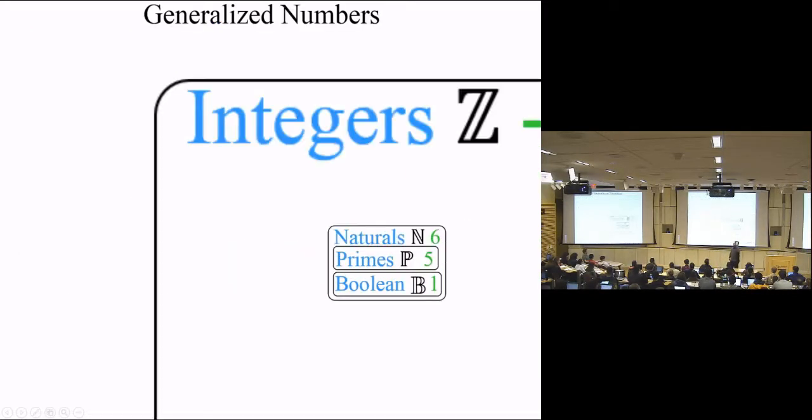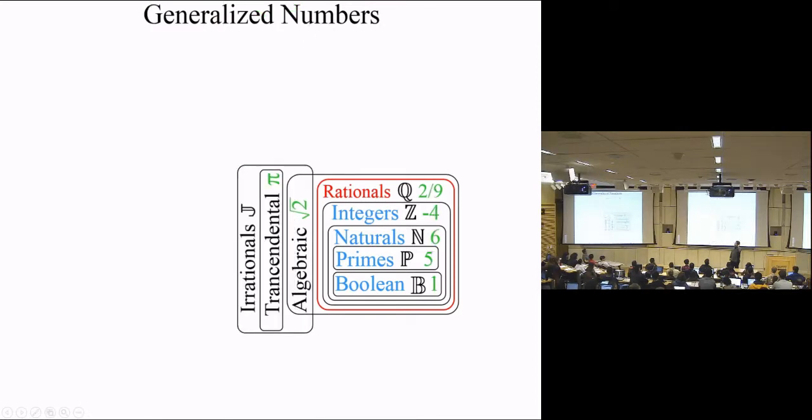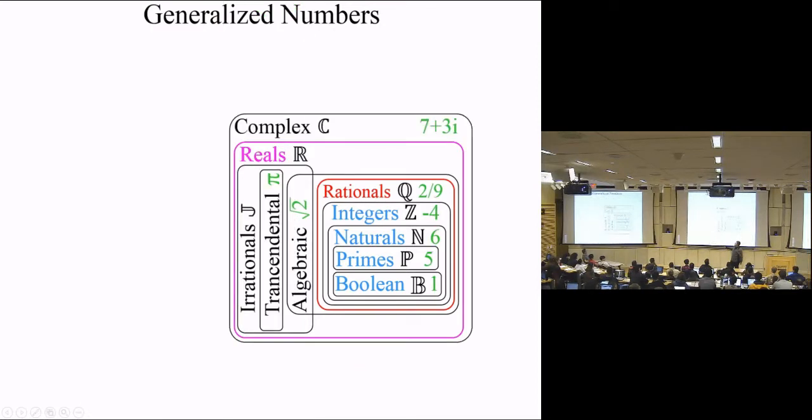So generalized numbers, I just mentioned them, but just so you see it at least once, and maybe we'll get back to it later. We all know the reals, the rationals, the complex numbers like 7 plus 3i. The greens are examples. And this is a Venn diagram. It's a nested set containment diagram there. But there's things outside these. What's a generalization of complex numbers? Anybody heard of any?